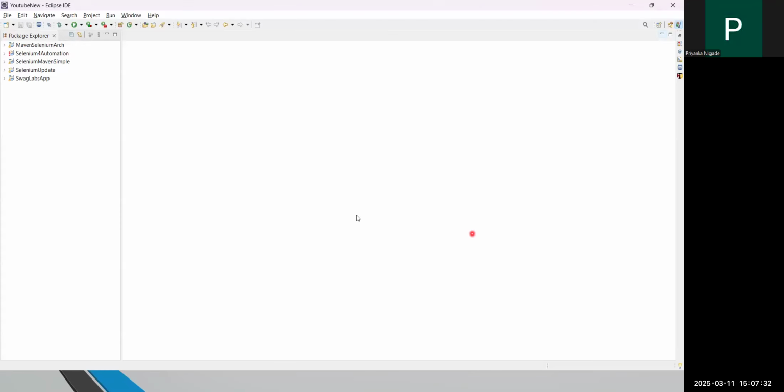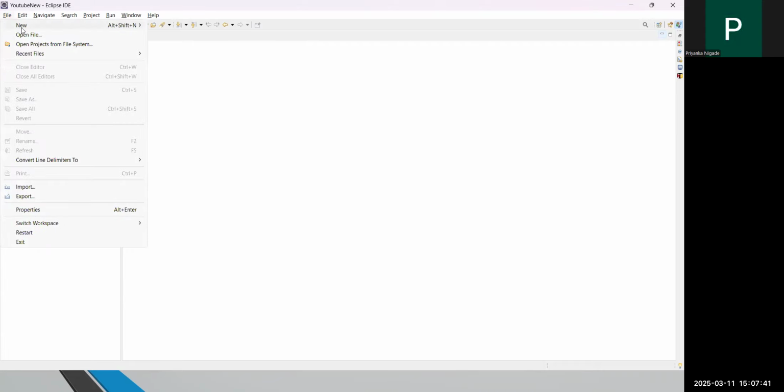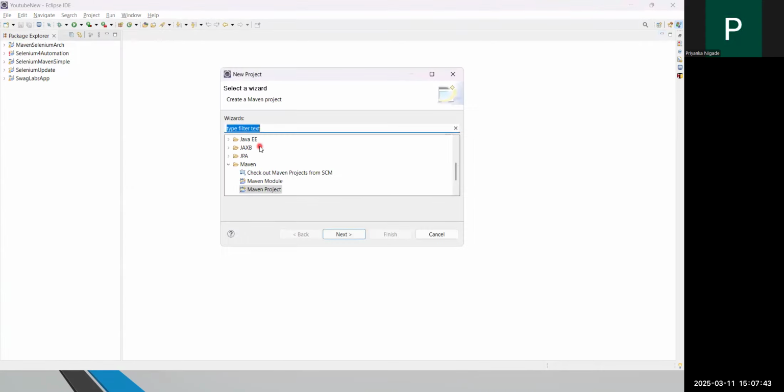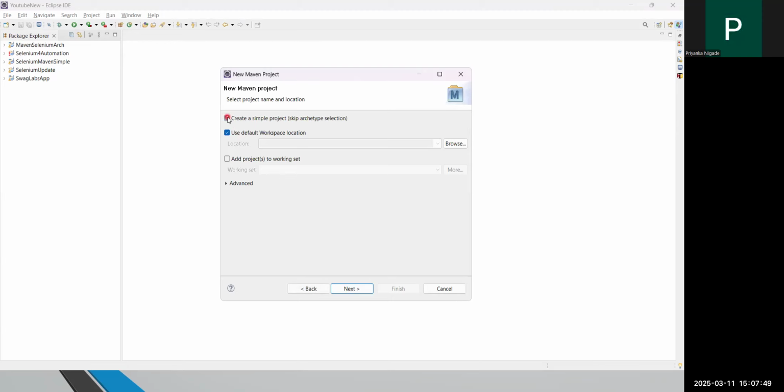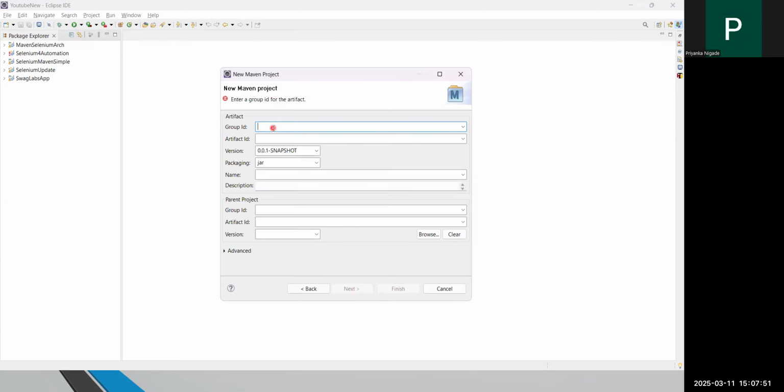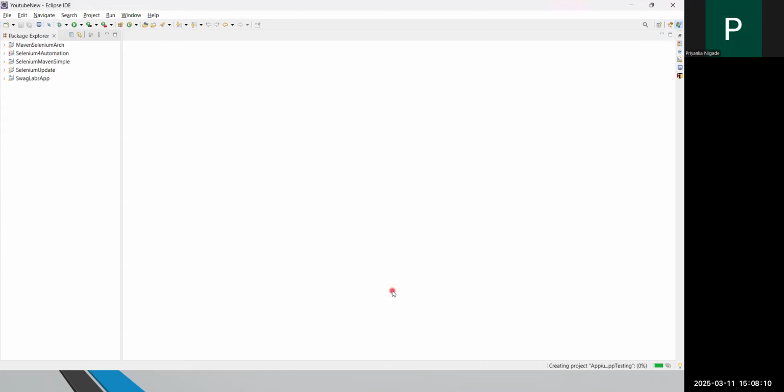Okay, so how to do the setup first? Come back to Eclipse. First create your project for Appium. Suppose, guys, I'm just creating one Maven project. Let me come to the project, and there I'm using a Maven project. Let me create a simple project. I will give a name here, Appium mobile app testing, and the same group ID name. Generally the group ID represents the organization name, but currently I'm writing both the same. That is perfectly fine for this project. Then you can click on Finish.